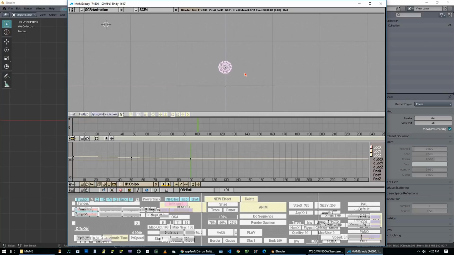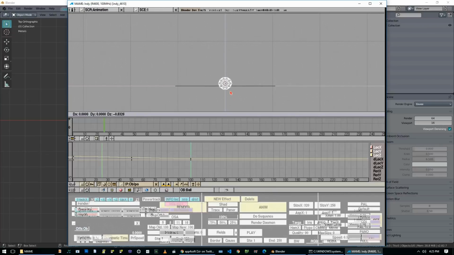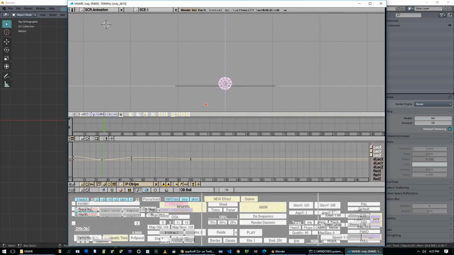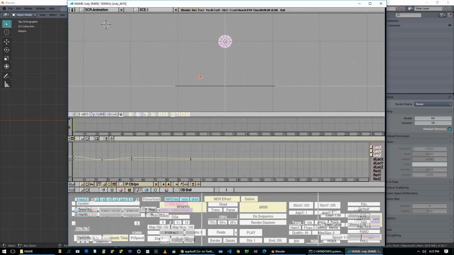Now the reason why I did it like that is because now I'm going to go to the halfway points. So let's go to 25. And this will be basically on the ground. And I want to do the thing where it squishes a little bit. So I'm going to make it go through the ground. So let's try this out. So it's Alt-A to play. That's what it always used to be.